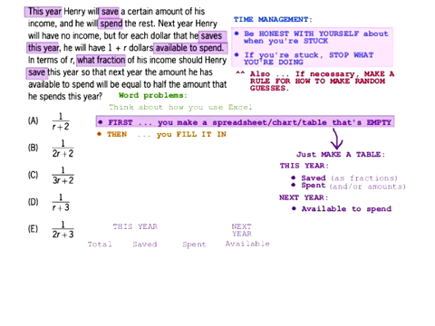Okay, and then we could even make additional columns for fractions. Let's say fraction saved, amount saved. We might not need all these columns, but let's make them anyway.